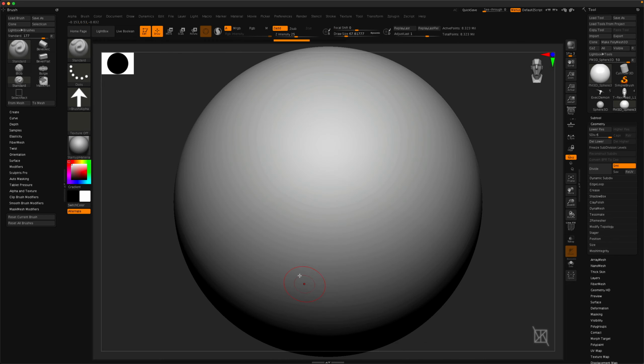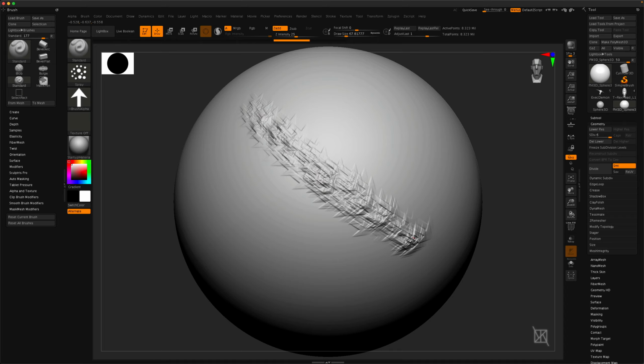Another stroke type that we can use is called the spray stroke. And this is going to function very similar to the scattering effect in Photoshop brushes. With the spray stroke type selected, when I click and drag, instead of placing each instance of the alpha directly over the center of my brush stroke, it's going to scatter them outwards from the brush stroke a random amount. It's also increasing the frequency of that dab so that we're getting this strong overlapping of the alpha.